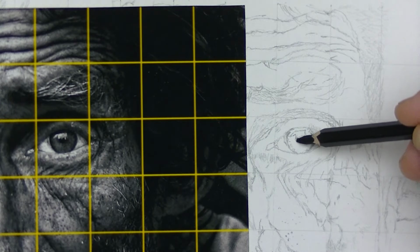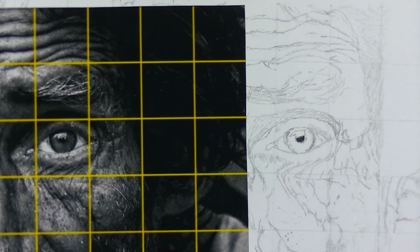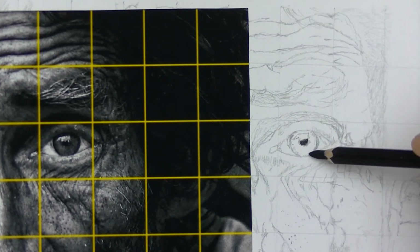Now, right here you can see I'm starting with the left eye. That would be his left eye, right to us, looking at him. And normally I don't start with the eye that is to the right side of the photograph. But I'm doing this because this way I can have the reference laying on top so that you can see it within the camera's view. So again, I'm doing something more for your benefit than my convenience, which is okay, I guess.